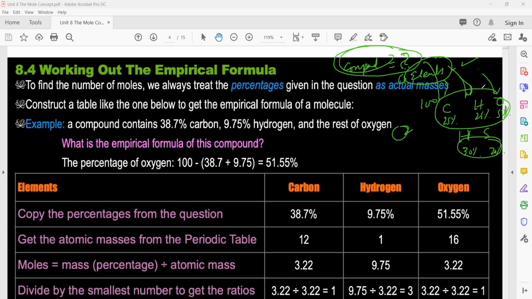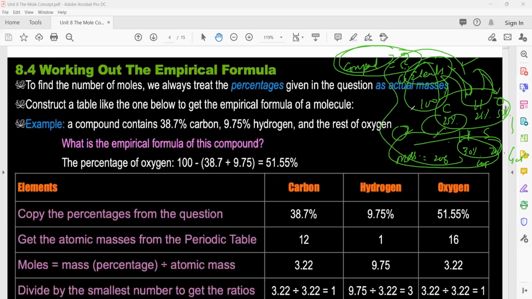So the first thing they will tell you is which elements are present, and second thing, they will give you the percentage, or sometimes they will give you the mass. For example, they can say carbon is 20 grams, hydrogen is, let's say, 40 grams, and this one may be 40 grams. So first they will tell you the elements, then they give you the percentage or the mass. Then with the help of this information, you have to find the empirical formula of that substance. How? We'll solve one example here.